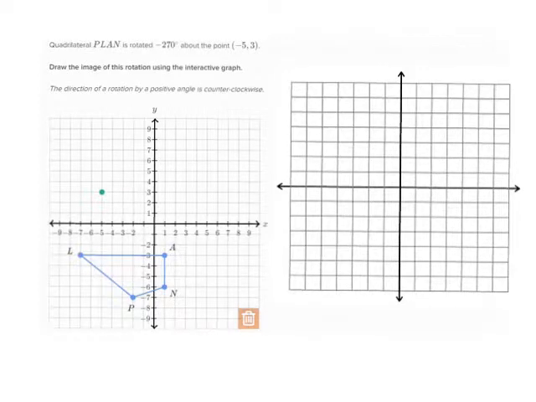Okay, so I was thinking about rotations and how hard it is for you guys. So I was thinking about ways to make it easier, and I saw some students doing it on another piece of paper and then rotating it, and I thought that was pretty interesting. So I'm going to try and do that here.